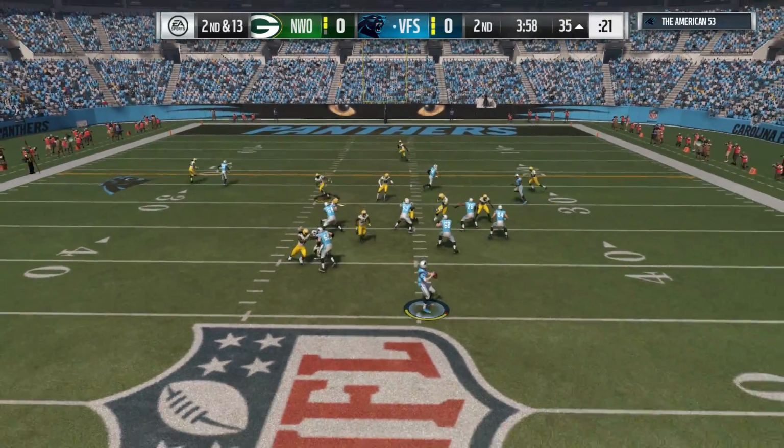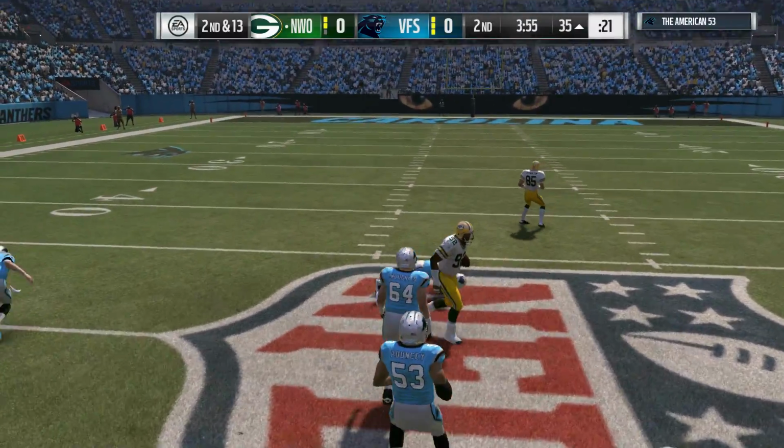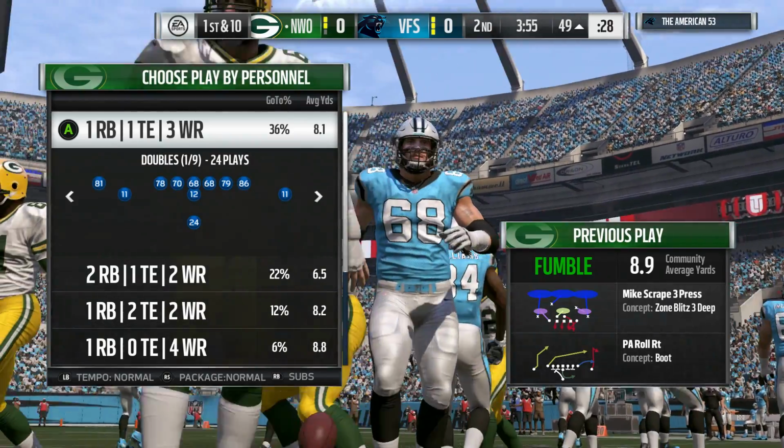Now Cousins here on the bootleg. Now the hit comes, and Cousins lost the football. And the Packers pick it up, and they'll set up shop right near midfield at the 49-yard line.